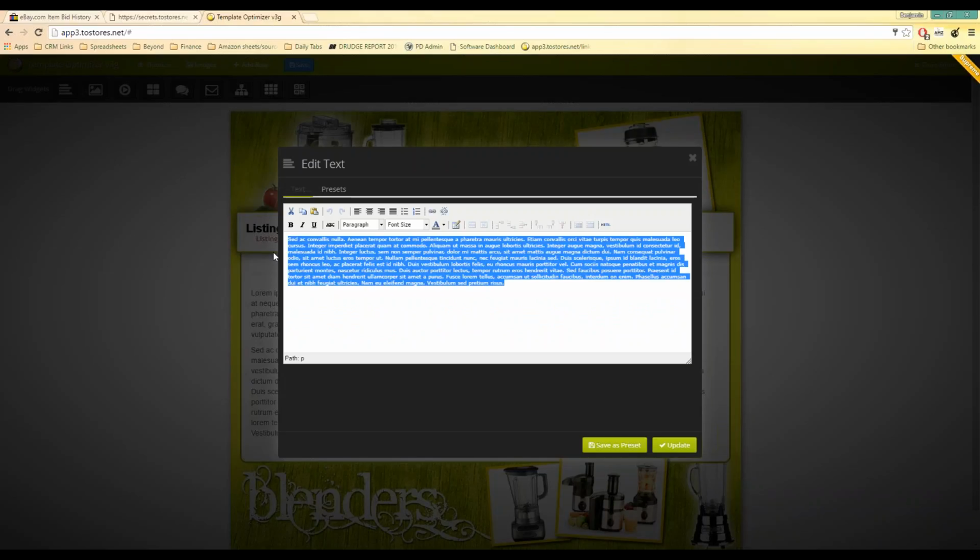When you sell an item on eBay, you want to sell it. You don't want to describe it. Because can you imagine going to a grocery store, walking down the cereal aisle and having a bunch of white boxes with black lettering that says, hey, these are little brown circles with holes in the middle? You know, no one's going to buy that. You've got to sell it.